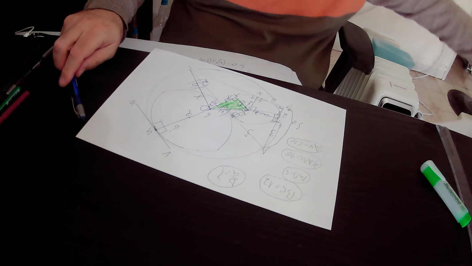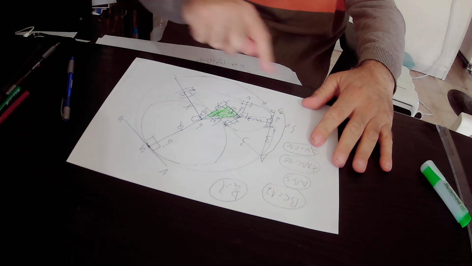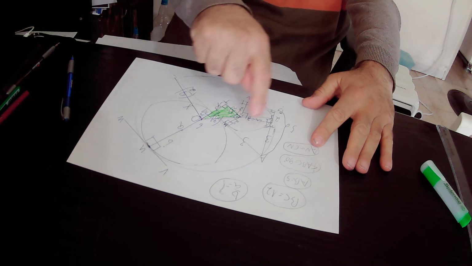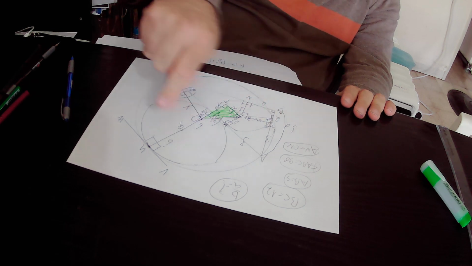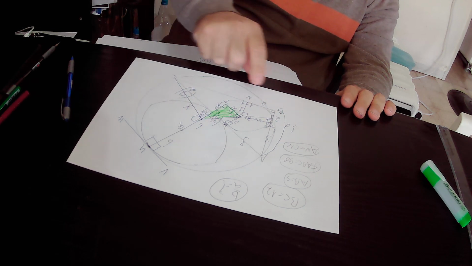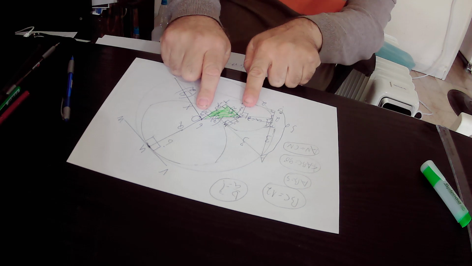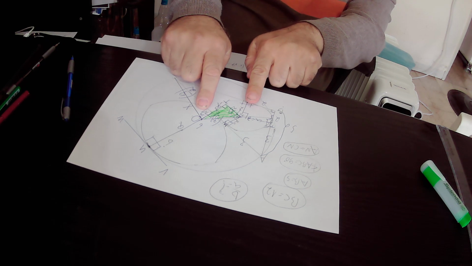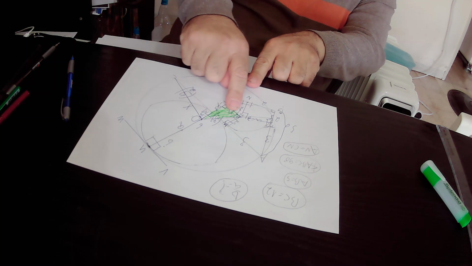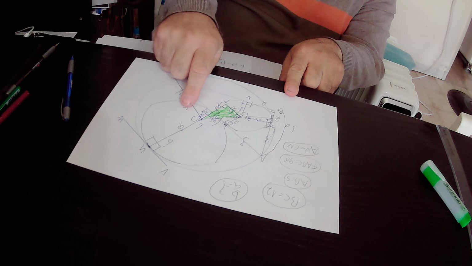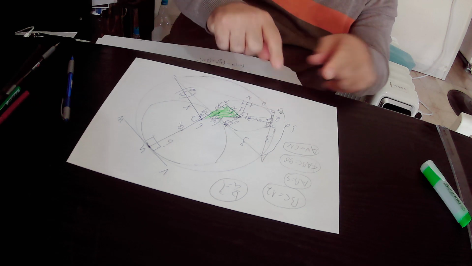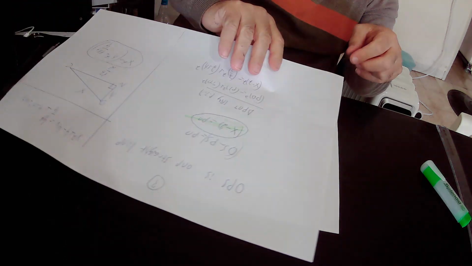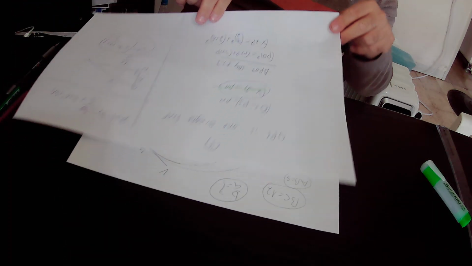Why? Because in our drawing, the biggest circle touches the smallest circle at point S. Point S is the touching point between the biggest circle and the smallest circle. So the straight line OP that connects the centers of the two circles together must pass through point S. That is to say, OPS is one straight line. Again, according to rule number 9, OPS is one straight line.